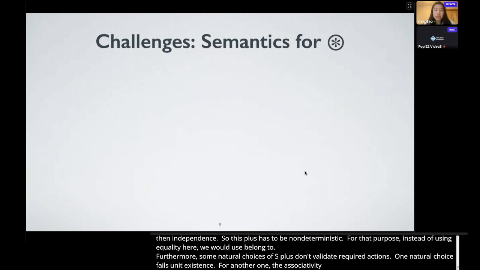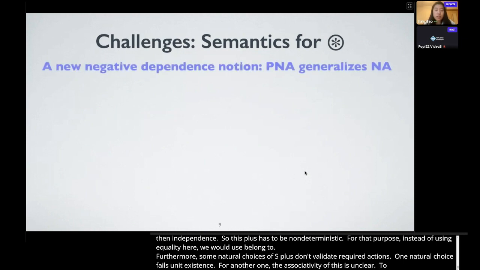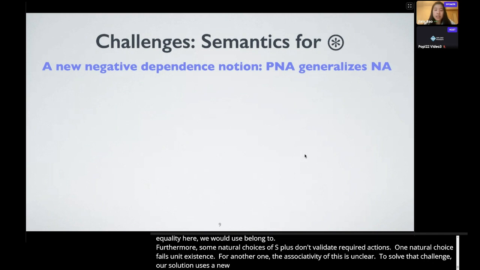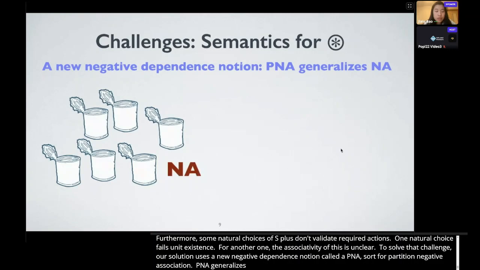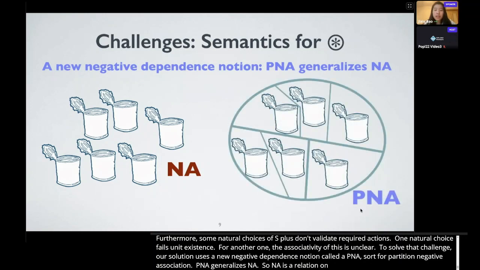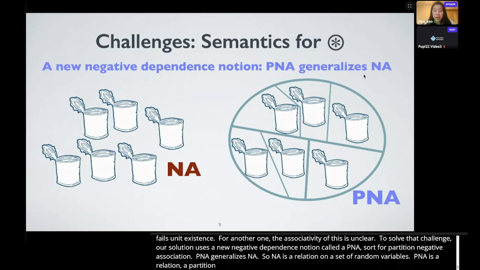To solve that challenge, our solution uses a new negative dependence notion called PNA, short for partition negative association. PNA generalizes NA. NA is a relation on a set of random variables, while PNA is a relation on a partition of a set. Here I show a partition where each component contains only one element.